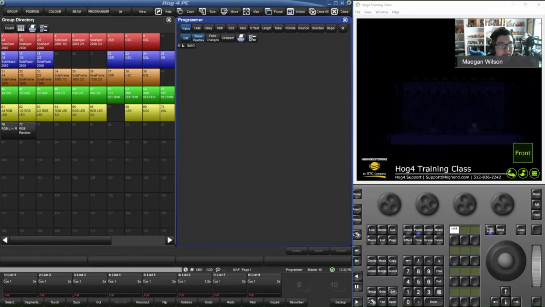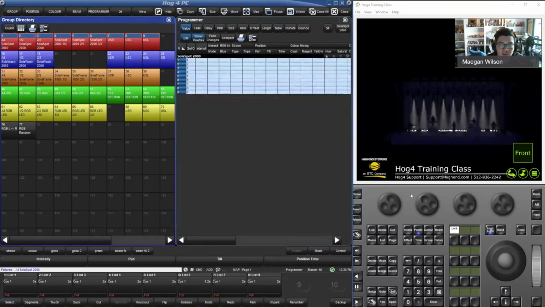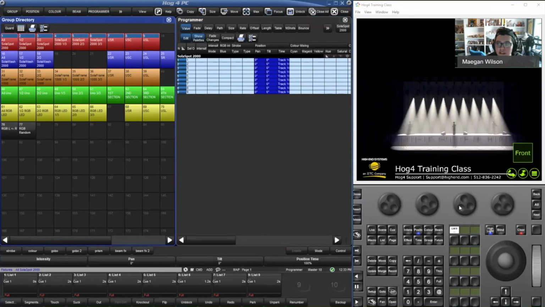All right, so I didn't see anything else come in. So let's go ahead and play with some segments and buddying. And we're going to start off with segments first. So you have this fancy handy dandy button down here called segments. And what segments is going to do, just this first half of this toolbar, is it's going to divide up your fixture selection and say how many fixtures, if we apply a fan, how many fixtures are we going to fan across before we repeat that fan? So just showing with the spot 2Ks first. Go ahead and tilt them downstage a little bit.